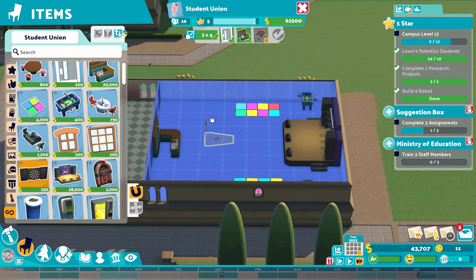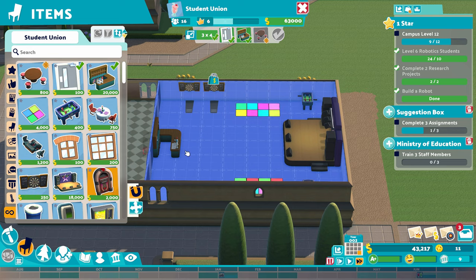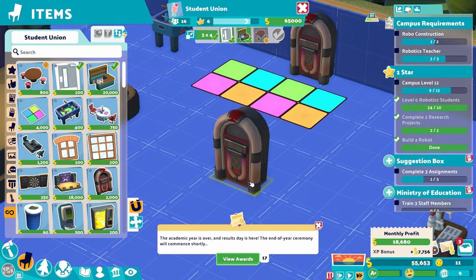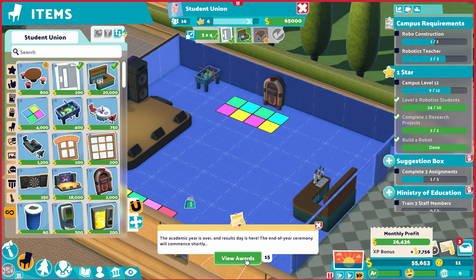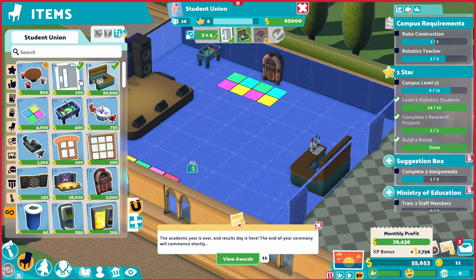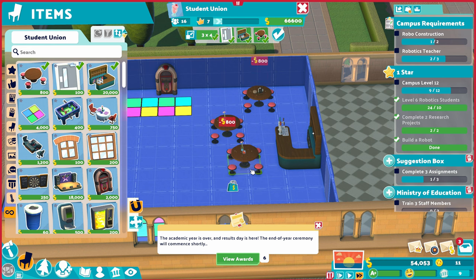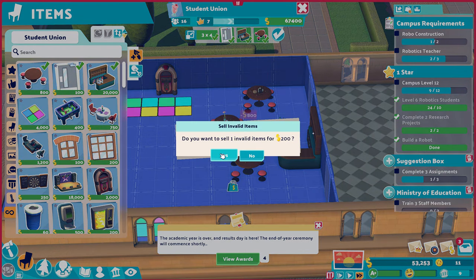Keep saying pool tables, but they're foosball tables, aren't they? Get a couple of dart boards. Look at this. This room is incredible, isn't it? Okay, I'm going to pause the game. That's still ticking down. Right, hold on. Let's just finish this really quickly. Let's put a couple of tables in over here. One, two, three. Done.